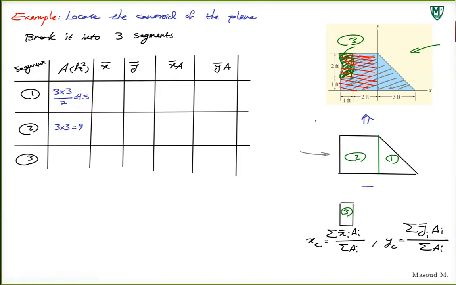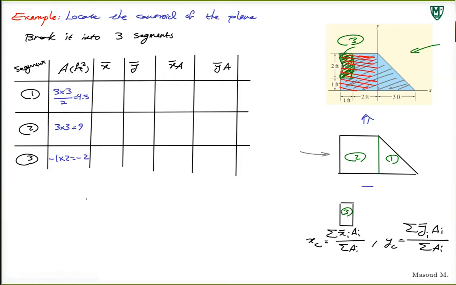Right? For segment three, well, maybe so crowded here. Segment three, the area would be 1 by 2. Right? But we have to remember that that's negative because it's a cutout. Right? So it becomes minus 1 times 2, becomes a minus 3. Oh, wait, I put minus 3, minus 2, minus 2, right?